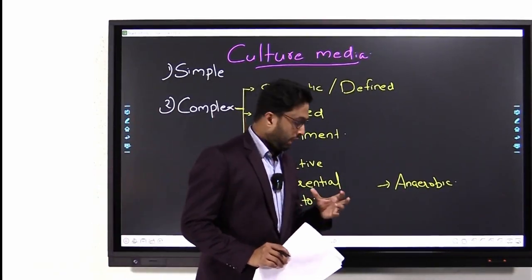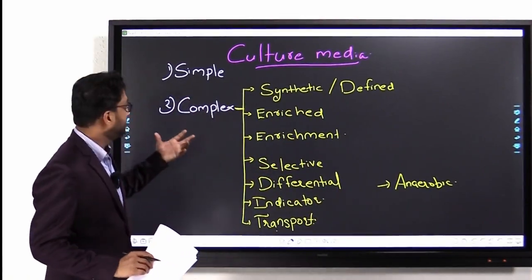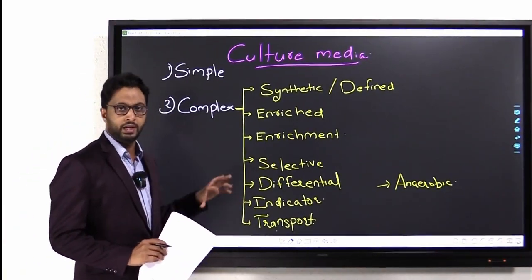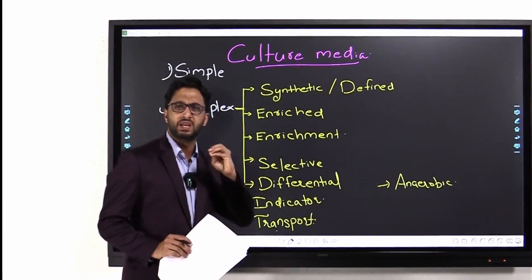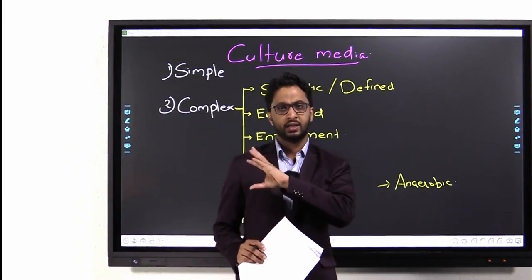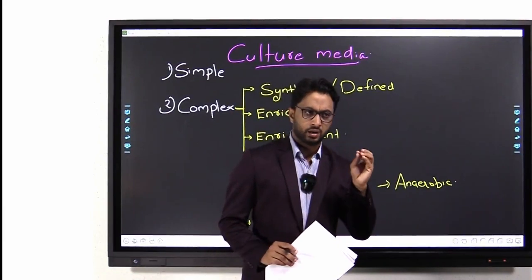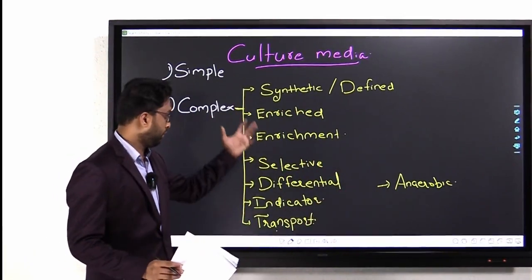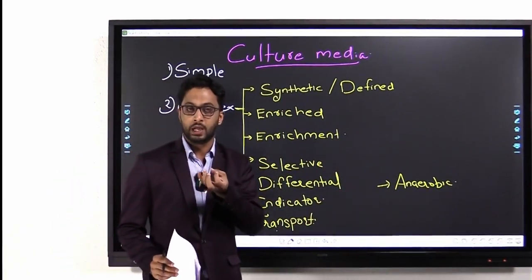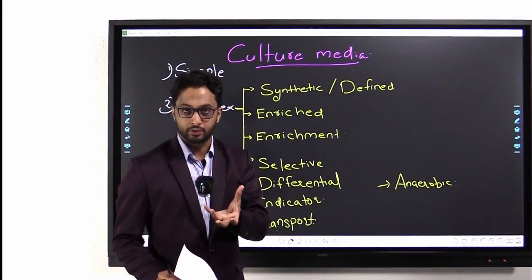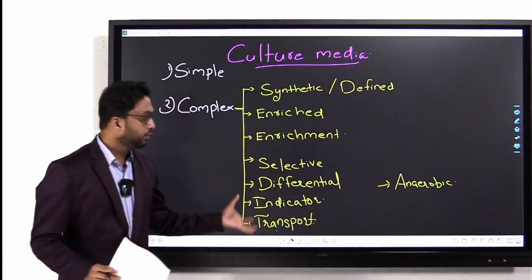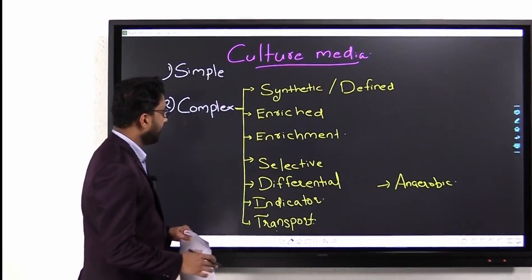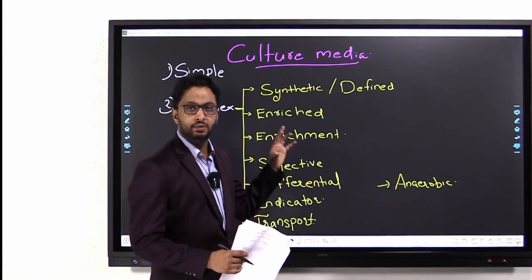Broadly, you can divide culture media into two types: simple media and complex media. Simple media contain basic growth ingredients like nutrient broth, or some very basic ingredients, which are not very significant and not used now. Complex media selectively allow the growth of other organisms. We'll go into details about each of these media, which is the purpose of this lecture. Fine, so let us start. I'll give you an overall idea and then we'll discuss one by one.